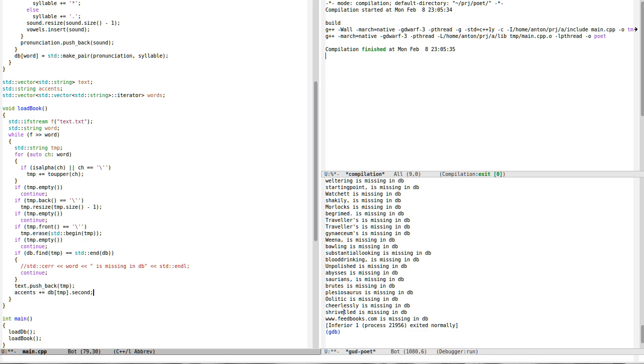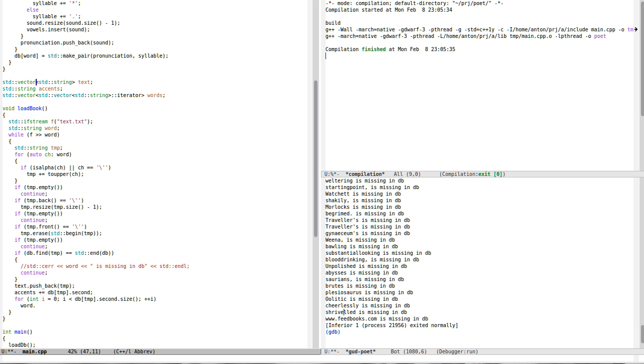And then here for each syllable, I know how many syllables I have. So for int i equal 0, i less than this thing size, plus plus i, words.